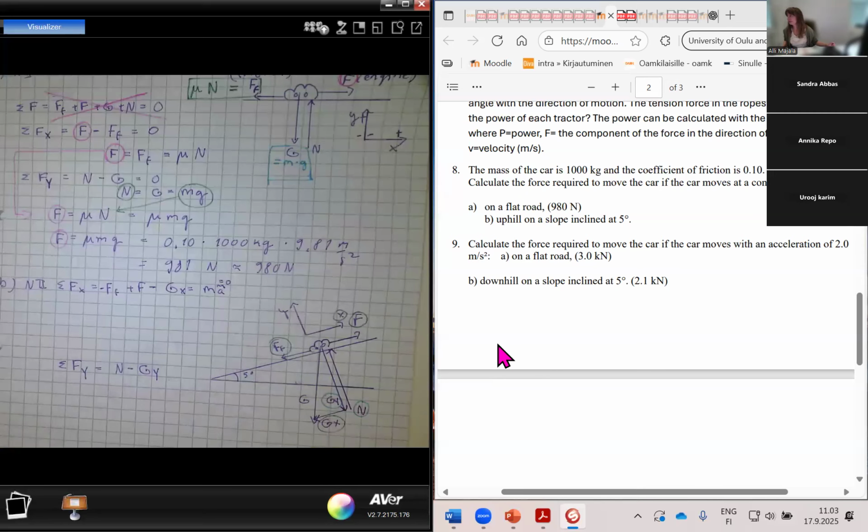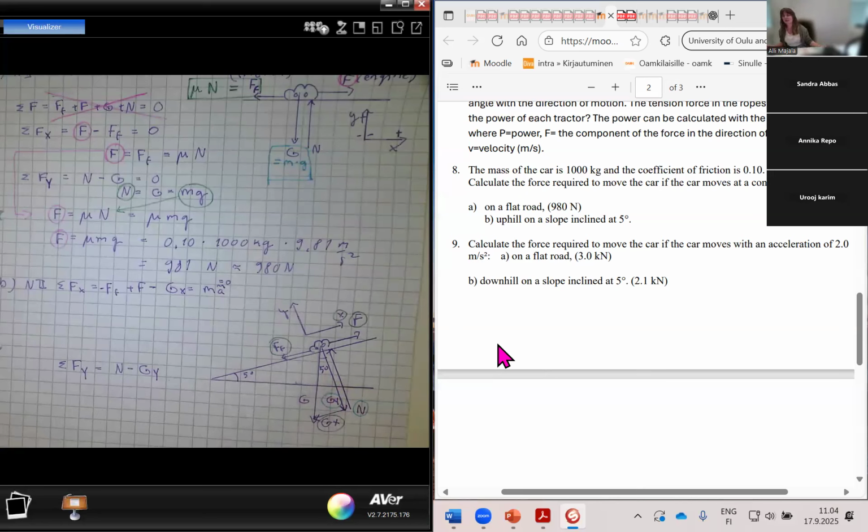But what is it? You know what it is. Maybe somebody of you knows, or maybe even many of you know how big it is. How big is this angle here? 5 degrees. Yes, just like here, 5. Can you tell me why it's 5 degrees? I don't remember the law behind it. You don't just remember, but you remember calculating this kind of calculations where it's always the same angle as the inclined plane. Yes, exactly.